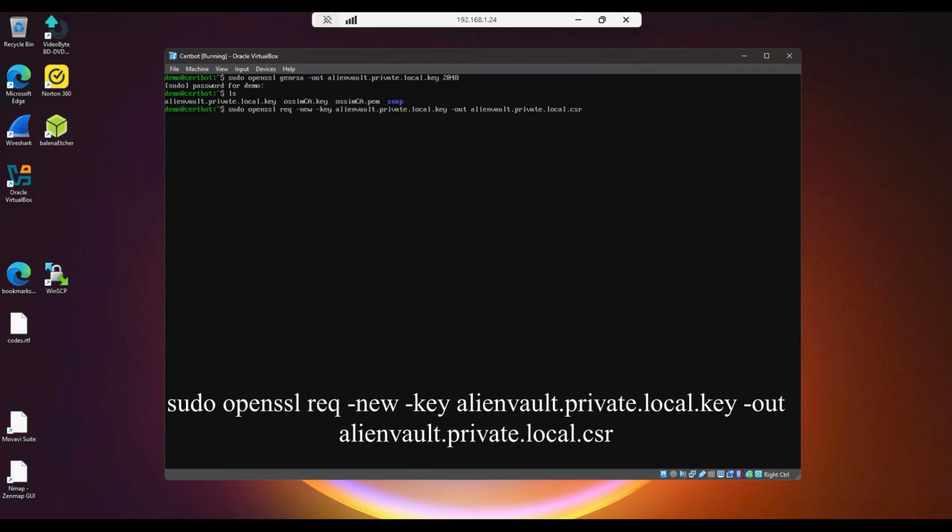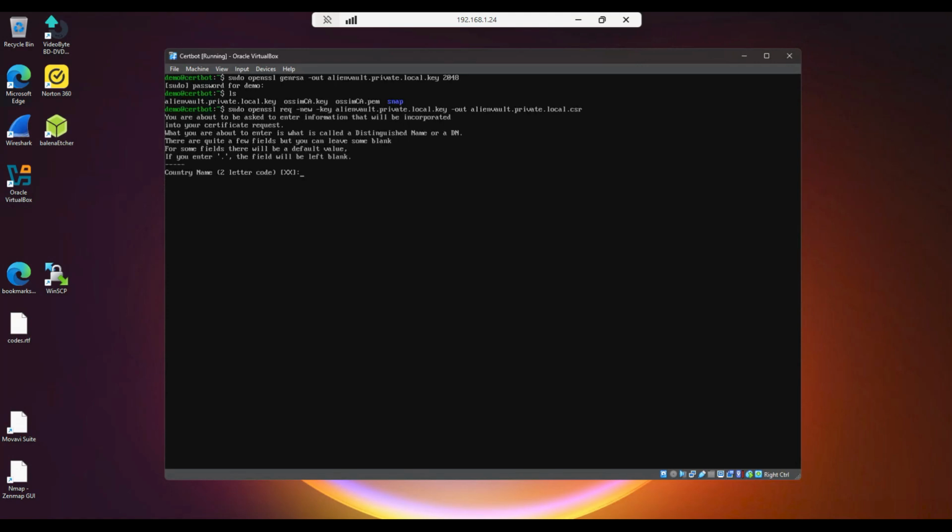Now we'll go ahead and hit enter, and we're going to be prompted for the same location, company name, and contact information that we did in the previous steps. So here we go, apply the same info: US, New York, Default City, Default Company, and this will be security, and this will be the same name used before, alienvault.private.local, and email address blank.